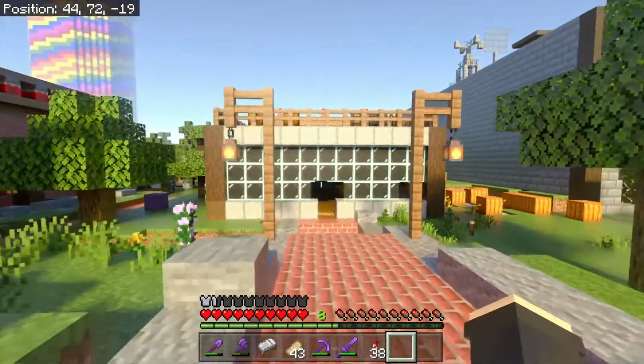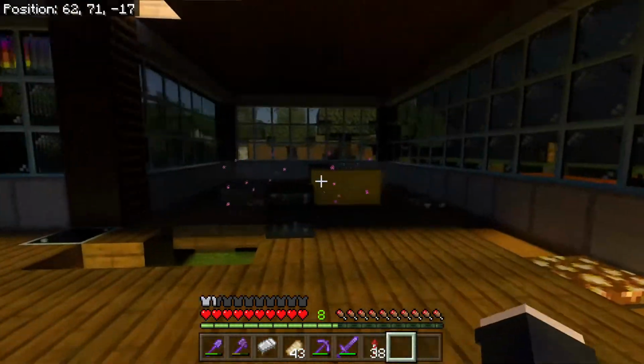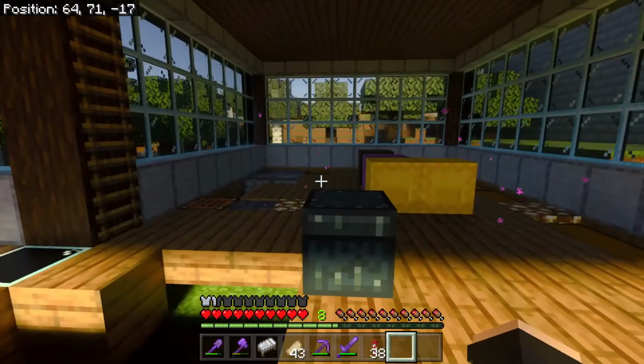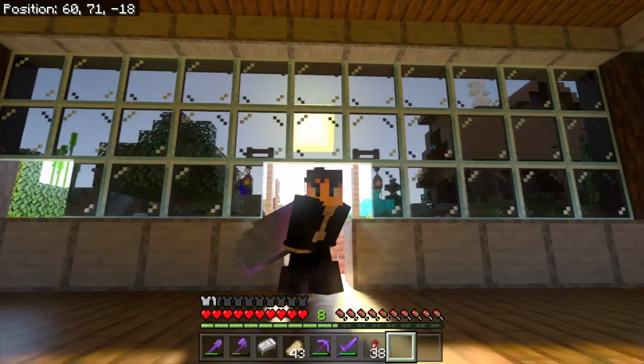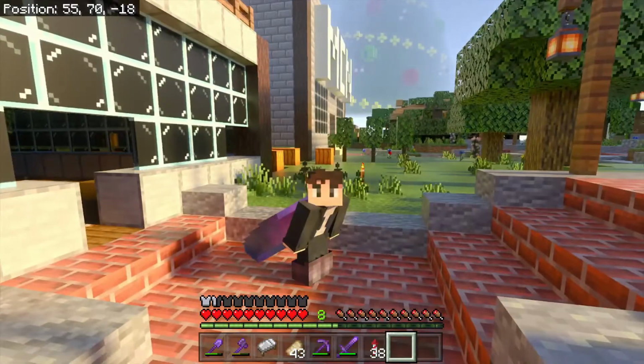Right of Bob's house is Mr. Waffle's little house that he constructed at the beginning of the server here. And of course, it has some creeper damage and everything. It was more of a basic house, but I definitely loved it. I totally was not in here a couple times trying to get some supplies. No way, guys.